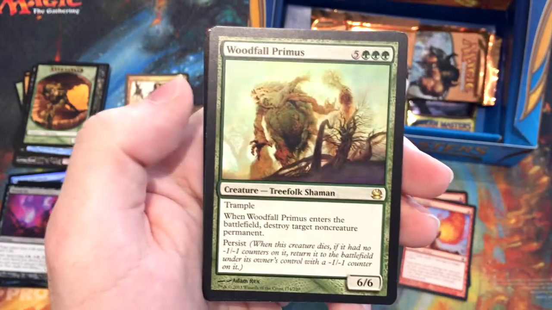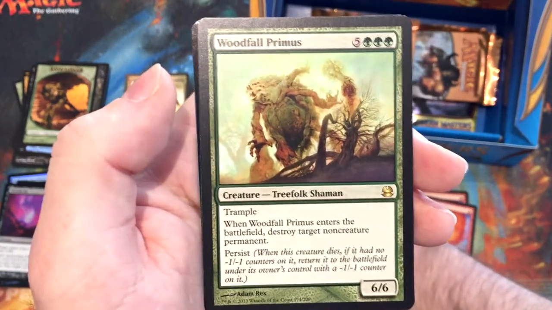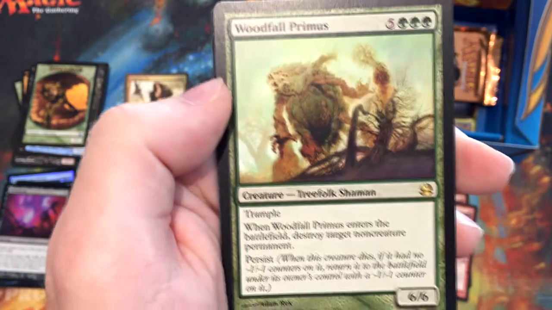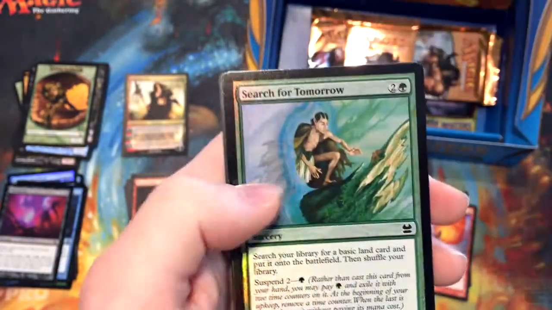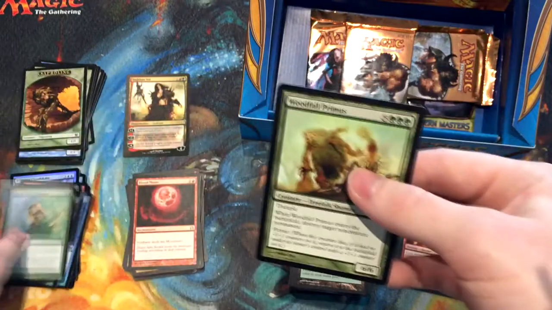And then we have Woodfall Primus as our rare. So he's an 8 for a 6/6. You got Trample, when it enters the battlefield, destroy target non-creature permanent, and then persist. So if it dies, it'll come back with a -1/-1 counter on it. So pretty solid. And then a foil search for tomorrow. Nice. I'm digging that.